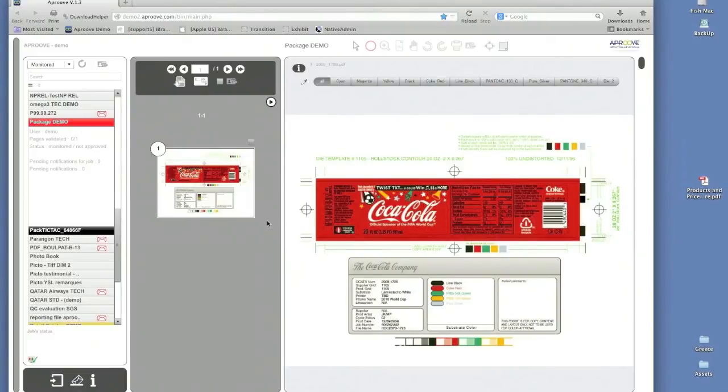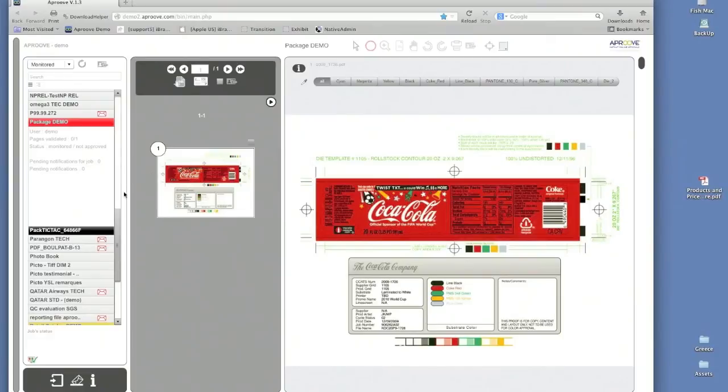If you were a printer or a technical customer that needs to be able to do things like measuring, density, and all those types of advanced things that you don't really have a lot of clients doing, but you might need to because you're a packager or a technical person, there is another interface that you can log into Aproove with, which is called the QC interface. That allows you to have way more technical tools, but we hide that away from the standard user because we don't want to give them too many tools, which confuses them. So if that was interesting to you, we can provide a different interface for those types of users.